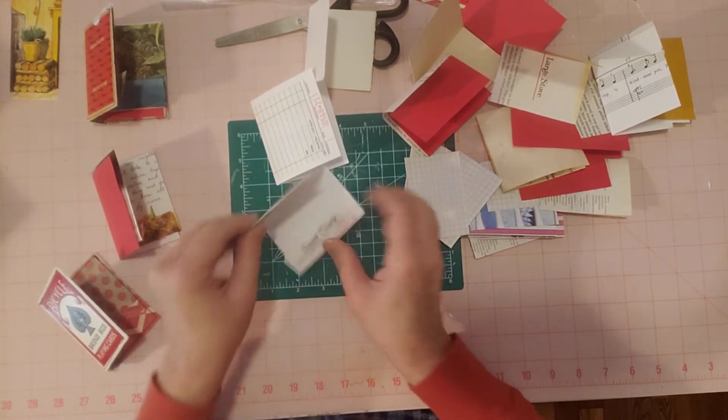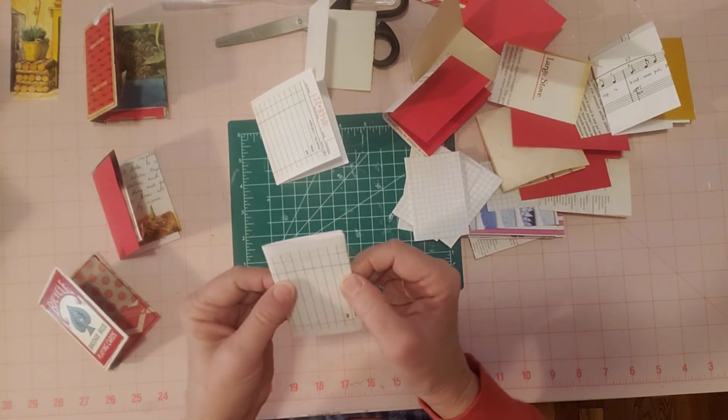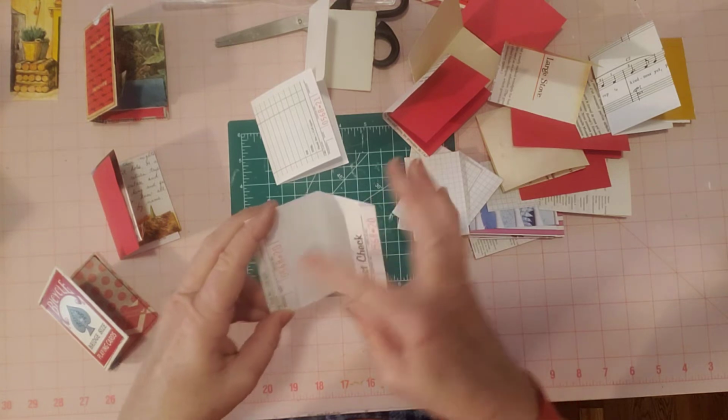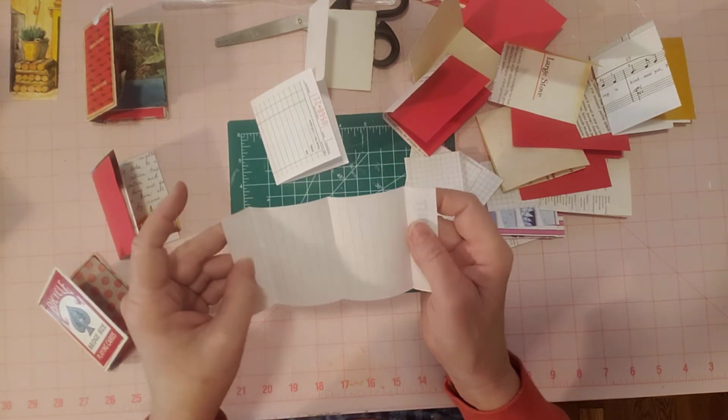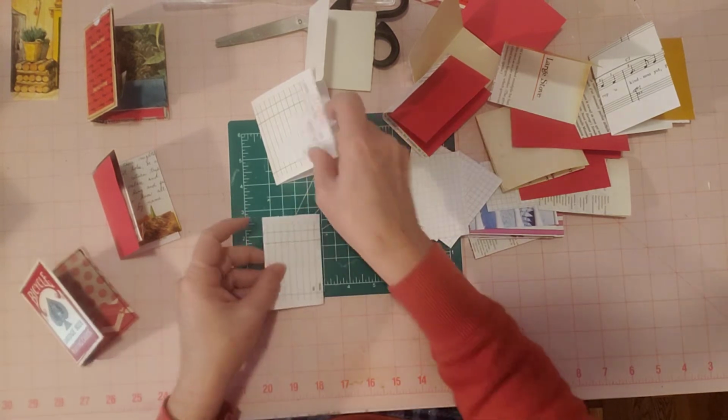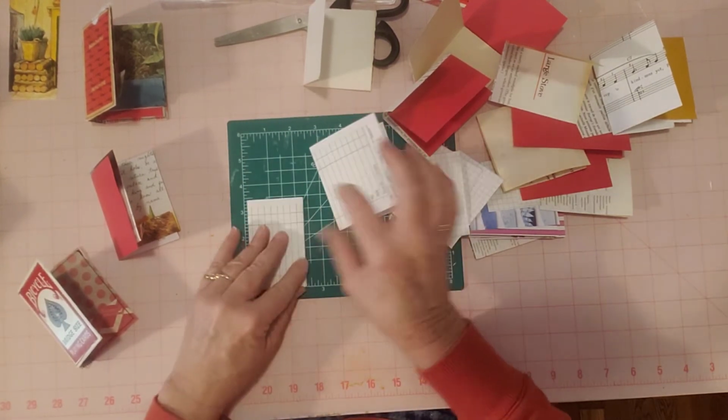Like on the pockets, I'll decide what I'm going to do later, glue them down. Like this, I'll decide if I'm going to glue these down and make a little side tuck, or am I going to leave it open as a flip out. Okay, so these are the front pieces for our next signature.